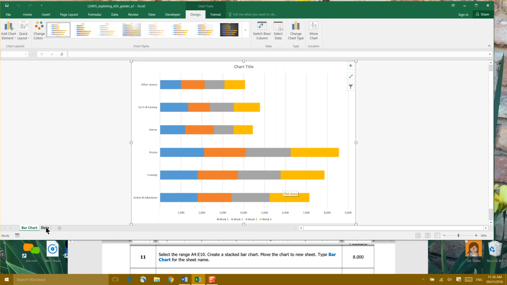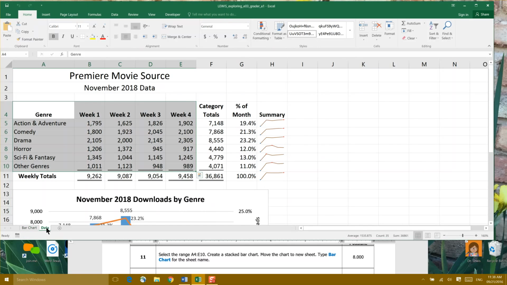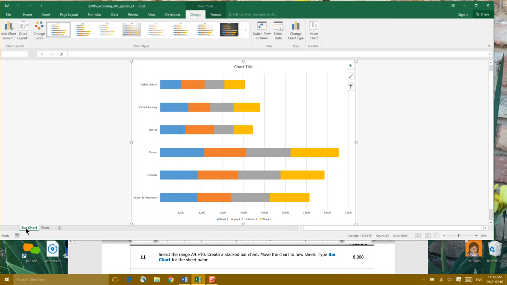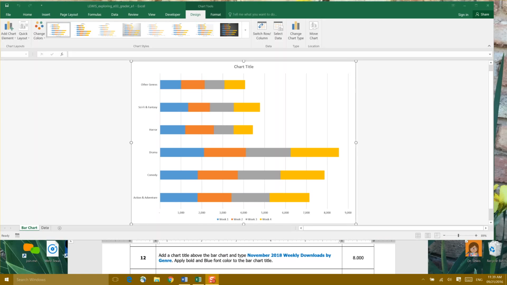Look down here. You had your data worksheet that you were on before, and now it's taken that data that we highlighted and moved it to a new worksheet called bar chart, and that is the name for the tab as well as the worksheet name, and that's the end of step 11.